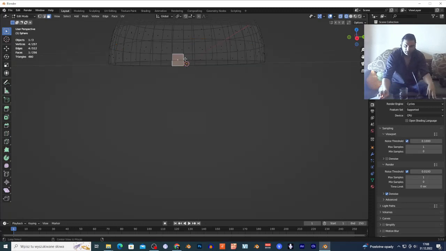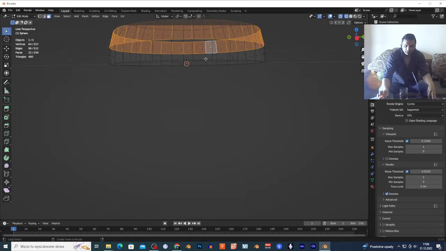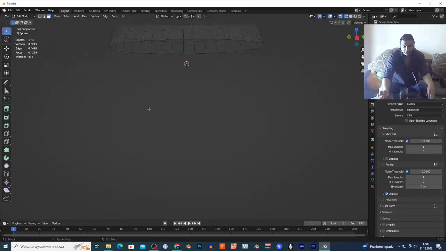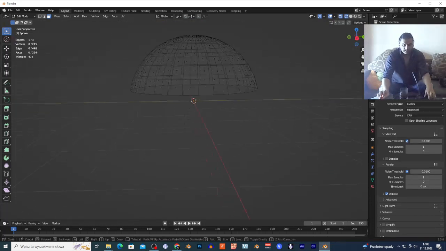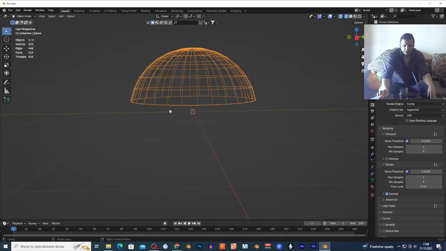So by selecting, holding Alt and select on the edge of the face, this just select all the loop, yes. X, of course, and if you wanna have some issues, like I said, this is one face here, one face here, just hold Alt and click on this edge of the face. X and delete faces. Yes, so this is my umbrella kind of shape, as you can see. We just created this from this sphere.